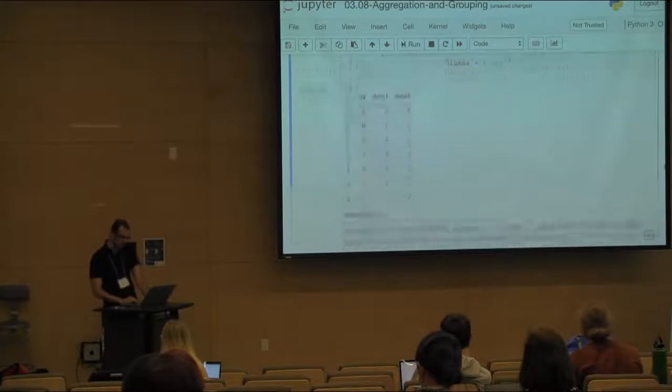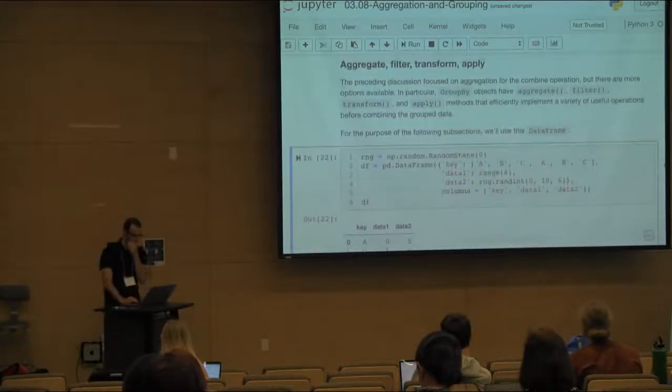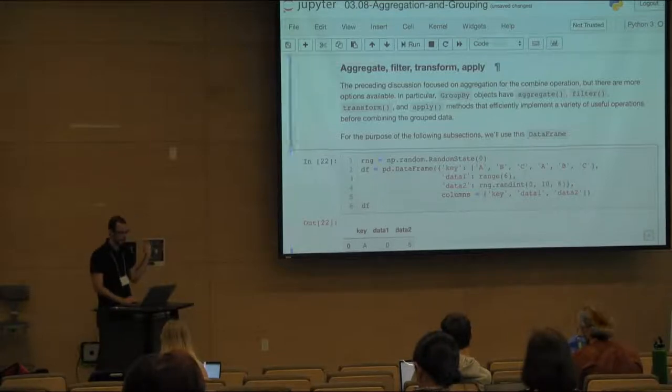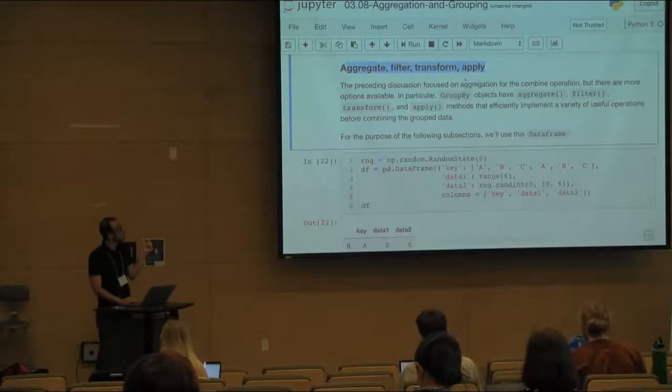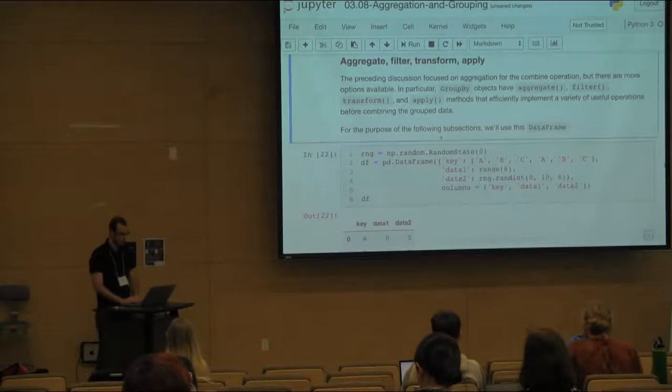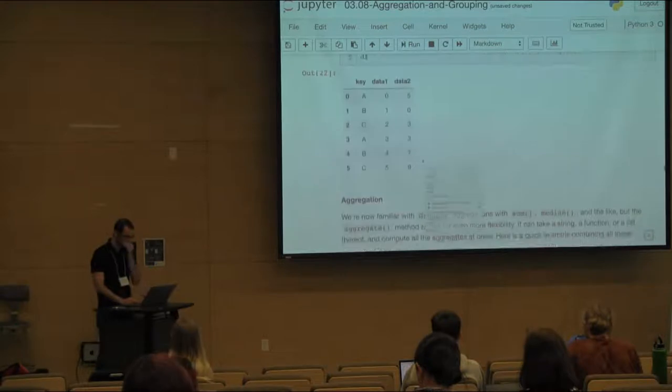I think this might be where I'll stop. I'll just show you the aggregate, filter, transform, and apply methods. These are incredibly powerful. I would say maybe half the benefit I personally get out of Pandas, and I work with Pandas a lot, is actually these things. If you learn these well, you will be able to dramatically shrink the amount of code you write. A lot of stuff ends up being done through these, again, split, apply, combine strategy tools. So here we have a data frame.